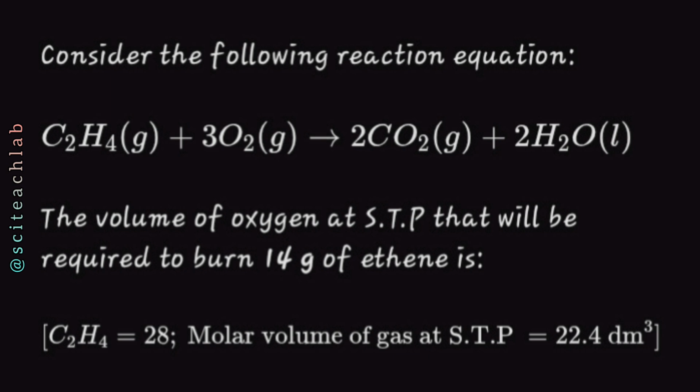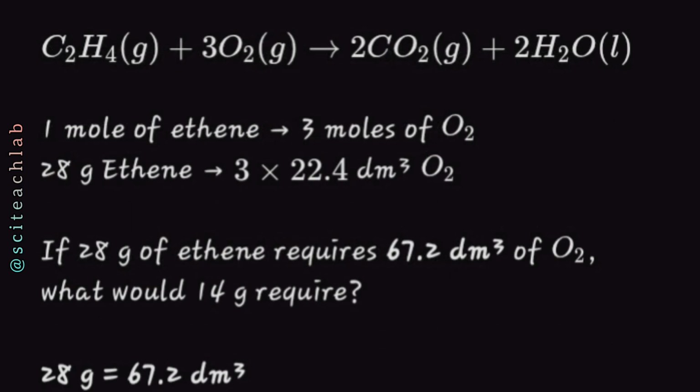Now, the molar mass of ethene is 28, given to you in the question, and the molar volume of gas at STP is 22.4 dm cube. These things given to you already sometimes give you hints. Like in this case, you know that you are going to use 22.4 in the equation. So it makes it a little easier for you. All right, so we look at that equation, which has already been given to us, and check if it's balanced. And yes, it is. The balanced equation is C2H4 plus 3O2 yields 2CO2 plus 2H2O. Now we start the analysis.